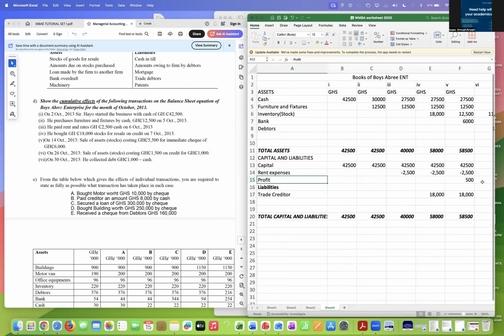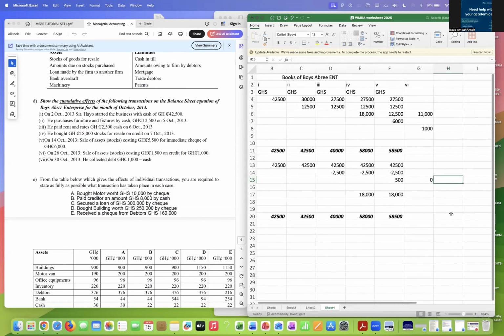This rule is the profit rule. If I put here 0, would you agree with me? Because I have a loss. A loss is just a negative on our profit. So profit is 500, my loss is 500. It cancels off. So I've attained a position of 0 for my profit levels. And then that will be all for the rest of the transaction. Here will be as it is, and then bank will be as it is.